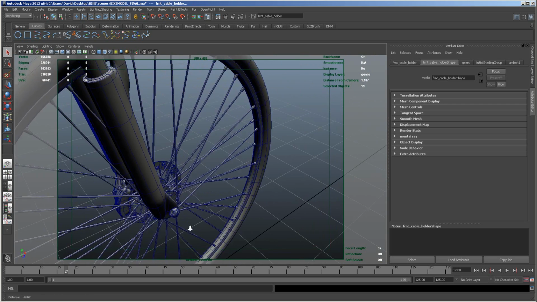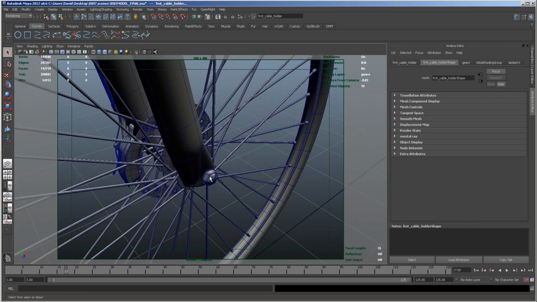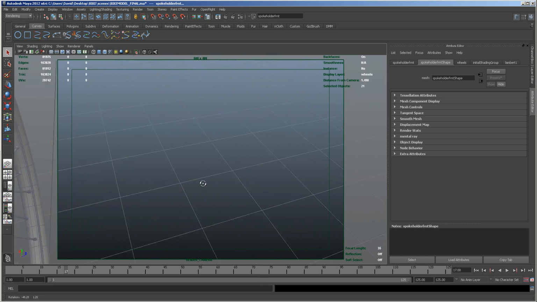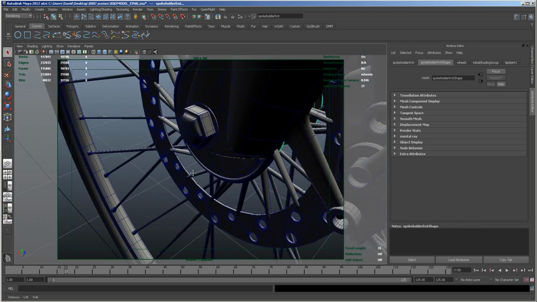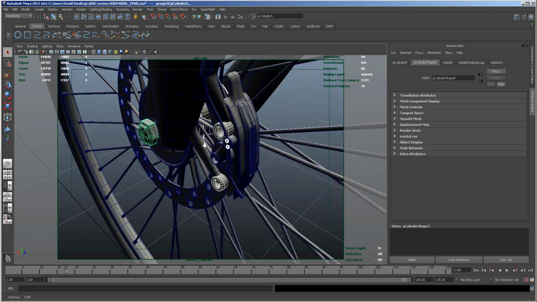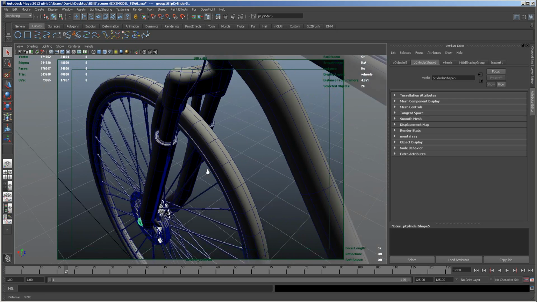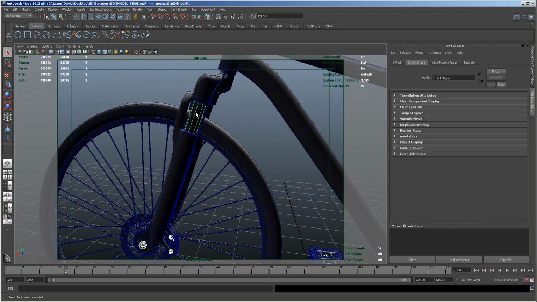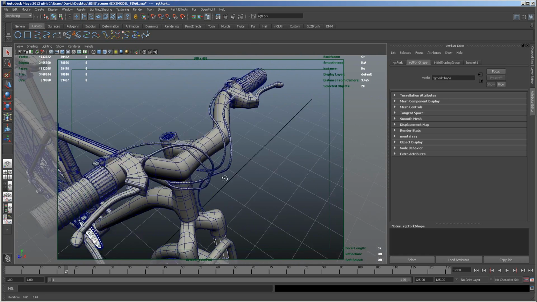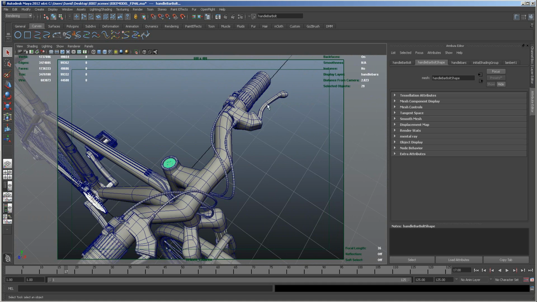And onto the front of the bike now, just these parts here, this middle area, and of course the forks. This and these.